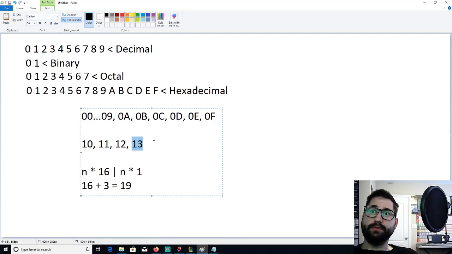It's hard because you're so used to growing up and you see 13, you're like, oh, that is a value, but it's not. It's a representation, remember? This representation represents the value 19. And when you start looking at numbers like this, it'll make your understanding of low-level assembly stuff a lot easier.